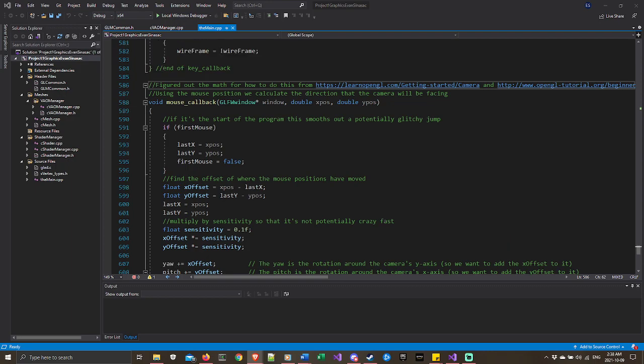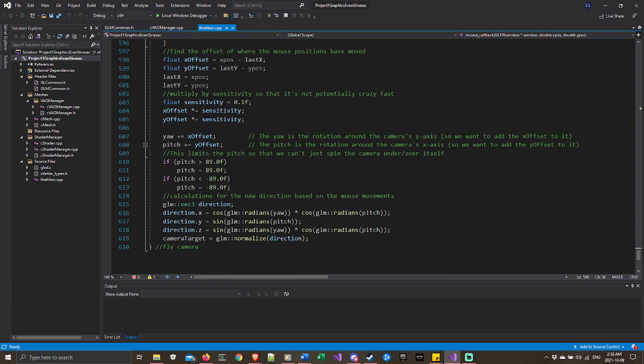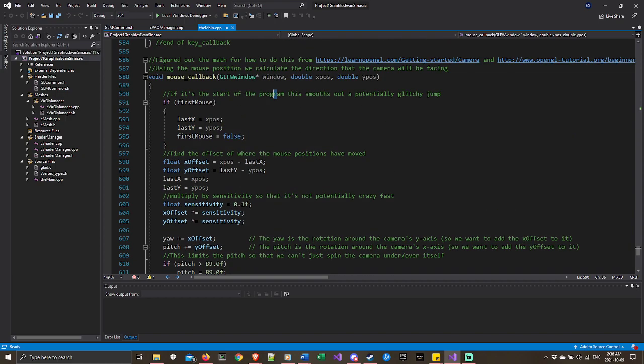Basically, I figured out the mouse callback from the OpenGL tutorial, but I couldn't quite get it to work with the camera target, and I didn't fully understand it until I found the Learn OpenGL tutorial.